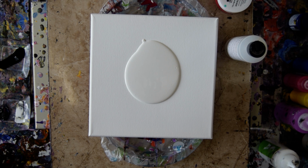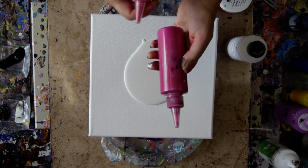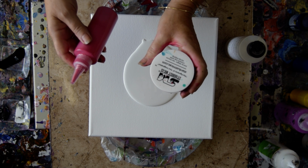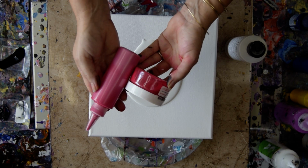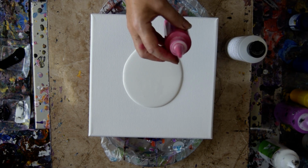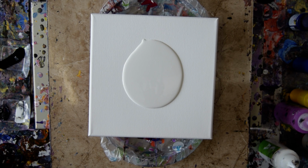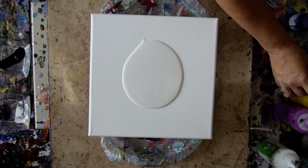I wanted to show you guys before I go on. This is the quinacridone magenta, and this is a mica powder from starmicas.com, and that is a red strawberry. I was tempted to put some unicorn spit red in it, but I really want to see what it looks like. And I mixed that with the Vivid Polypore, which I would love to have several gallons of. Anyway, so we're going to try that with this.